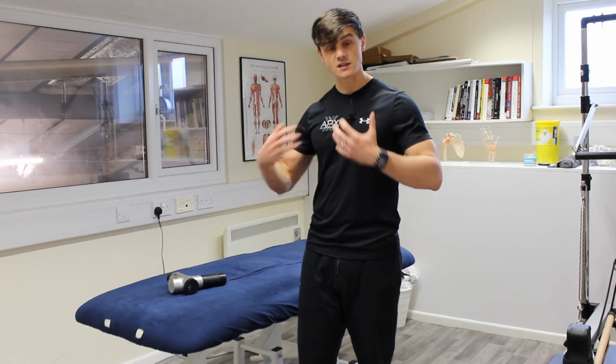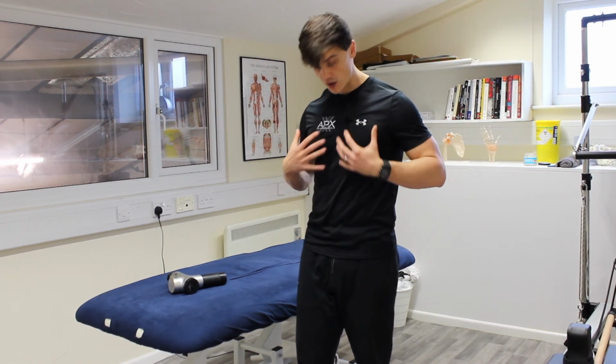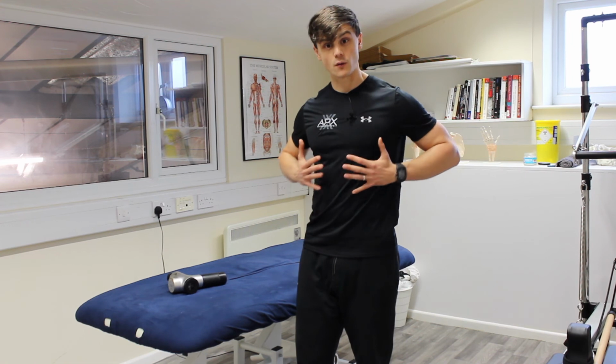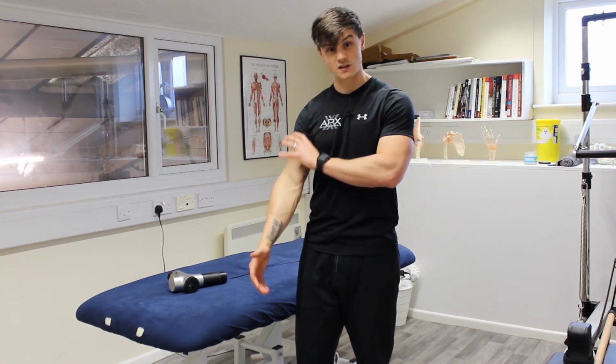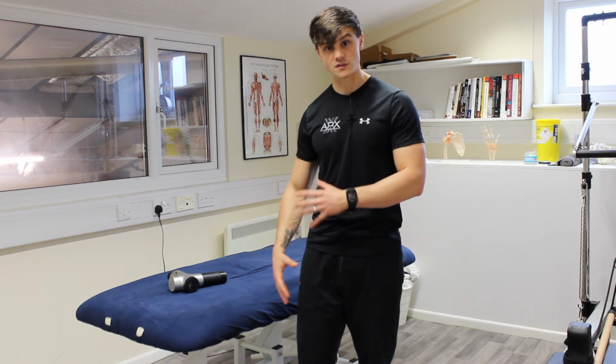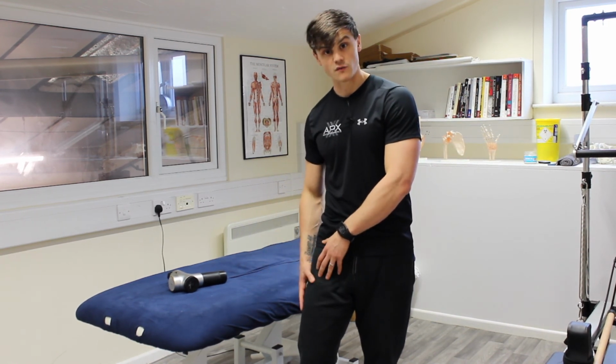Now one thing I would say is if you're working on the chest or anything on the torso, obviously keep it away from the ribs, keep it away from the heart. The best bet is appendicular muscles, so muscles on the legs and arms, and keeping it on the bulkiest part of the muscle as well.